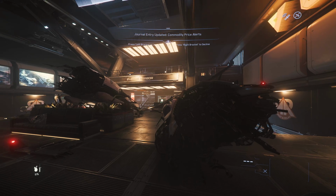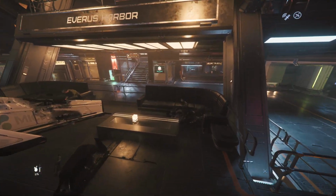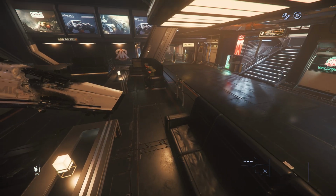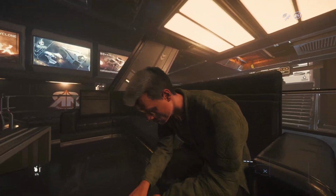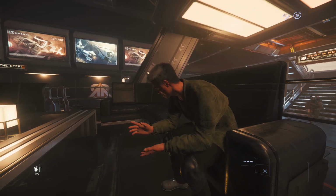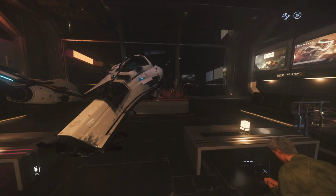I think what happens is people just fly into the window behind me at Mach Stupid, and because of the server frame rates, I think the ship parts just end up clipping through the station or something like that. Is this your ship, sir? Did you have something to do with this? Yeah, looking away from me. Yeah, that tells guilt.